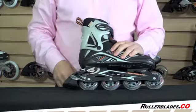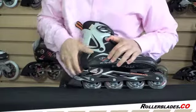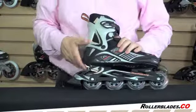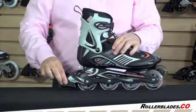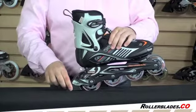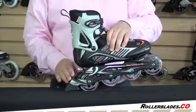One of the cool features about this skate is the adjustable brake. The way that works is you can pull this little tab up here and it allows you to move the brake up or down. The first benefit is it allows you to set the brake in the position that you like, so you can have more or less articulation or angle on your skate, fitting it to be more comfortable for the type of braking that you like.